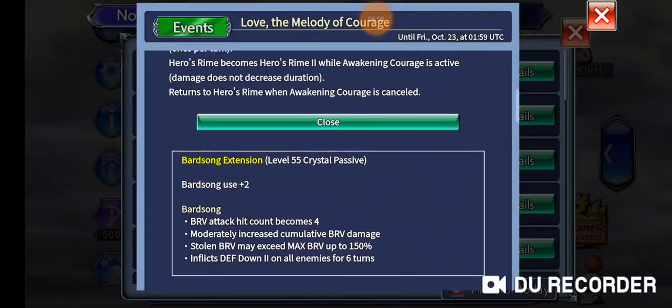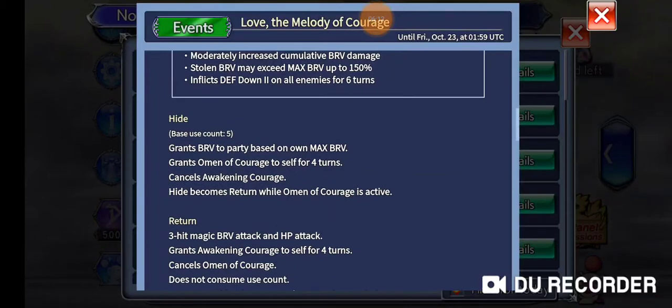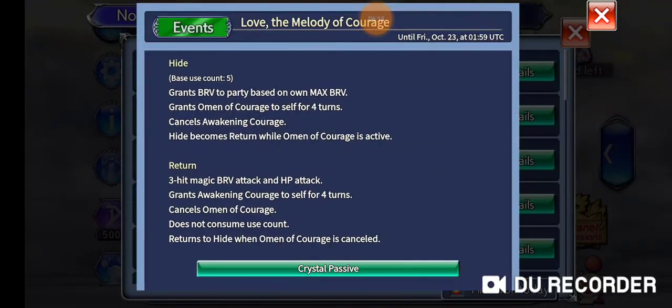And this is the Crystal Strength Level 55 passive, which is 2 more uses. And the information you see here. Now you have here Hide and Return. It's the same skill slot, because you have one version being Hide, the other version being Return.